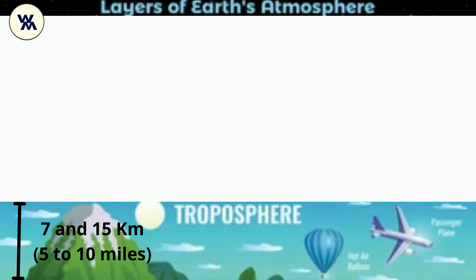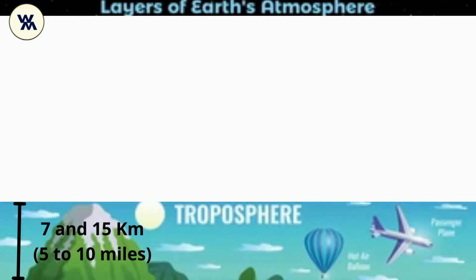The majority of the mass of the entire atmosphere is contained in the troposphere, approximately 75 to 80%. Most of the water vapor in the atmosphere, along with dust and ash particles, are found in the troposphere, explaining why most of the Earth's clouds are located in this layer. The temperature in the troposphere decreases with altitude.